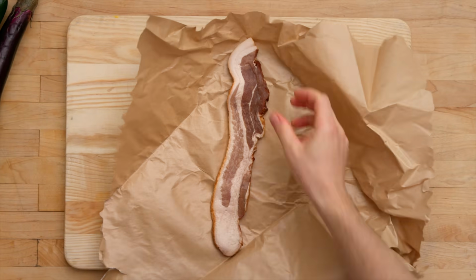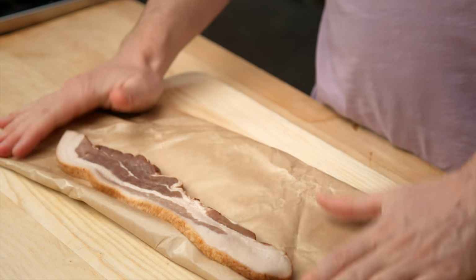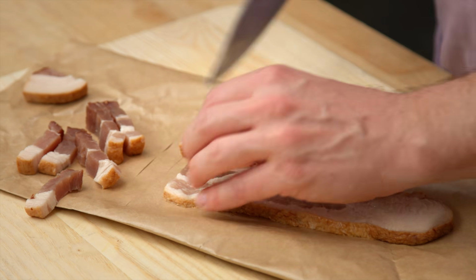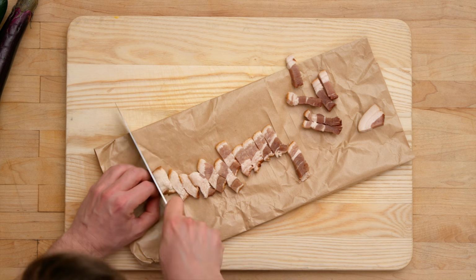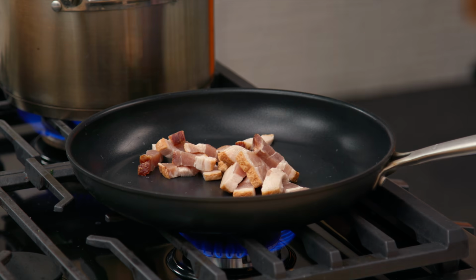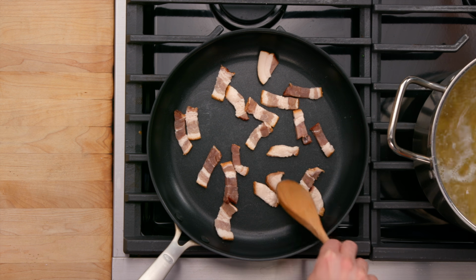Sometimes what I like to do is cut right on the paper they give it to you, so the board is nice and clean. So I'm just gonna slice some slices here. Oh, this is some fatty bacon, baby. And the bacon is gonna go in the pan and render out. Spreading out this bacon here so it can really render out that fat. I smell the smoky aroma of awesomeness already.